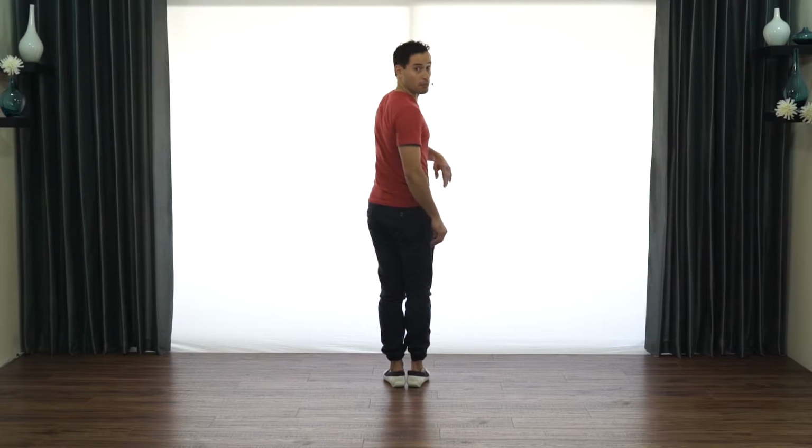So the third basic step of salsa is going to be your crossover steps. Very important step because now, for the first time, you're going to start twisting your hips. Another thing to consider about this step is that it's got a component that I'm going to call the V component. Let me demonstrate. So this is what I mean by the V component.